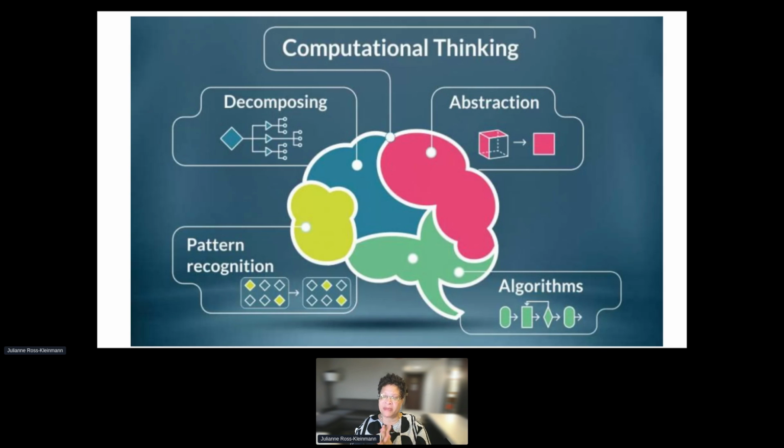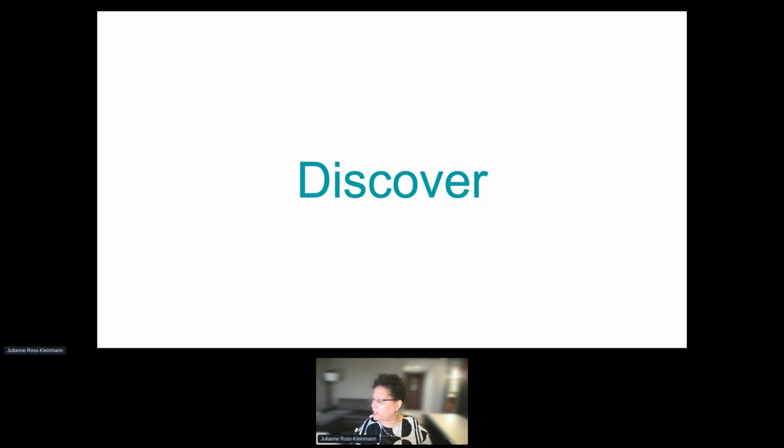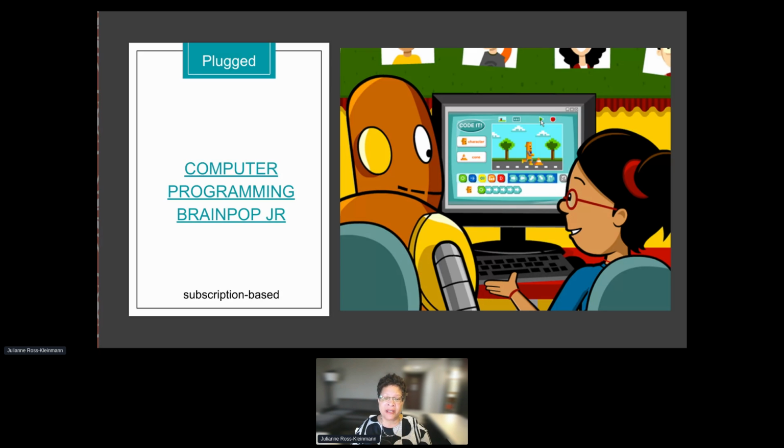And algorithms, as I said before, are just a list of instructions so that someone can follow, kind of like a recipe. So again, specifically for this, we're going to look at pattern definition. Let's discover some of the things that I have done with students. As I said before, one of my favorite lessons when I have the opportunity to come into a classroom to work with someone in regards to coding, and I've done this in kindergarten all the way up to 6th grade and even beyond, is tell students that we're going to watch a video.